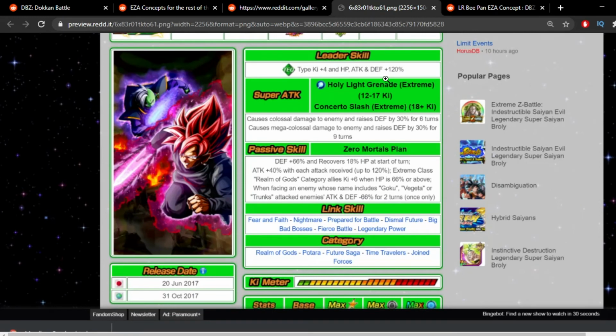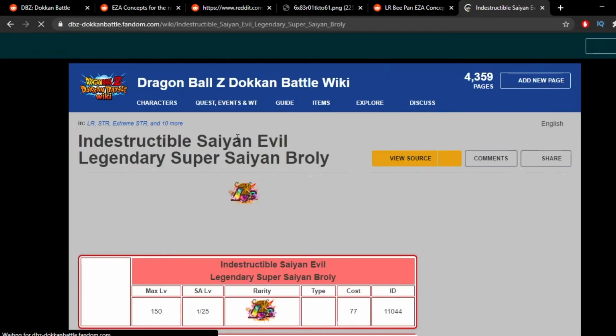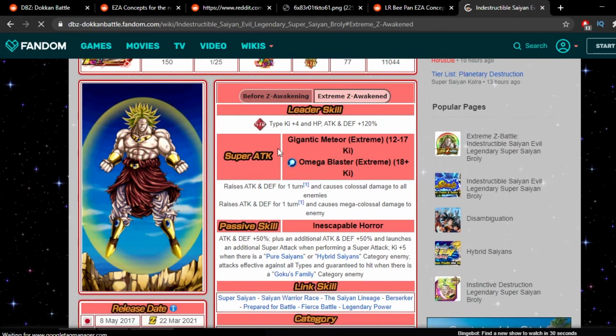So key 4, 120% the stats to tech. Is that LRSTR Broly's leader skill? I already forgot his leader skill. LRSTR Broly. Mostly because I haven't used him much after his EZA. I did EZA him fully, though, for sure. And I am getting his link to level 10. I have so many units sitting at link levels 8, 9, 7. God damn.